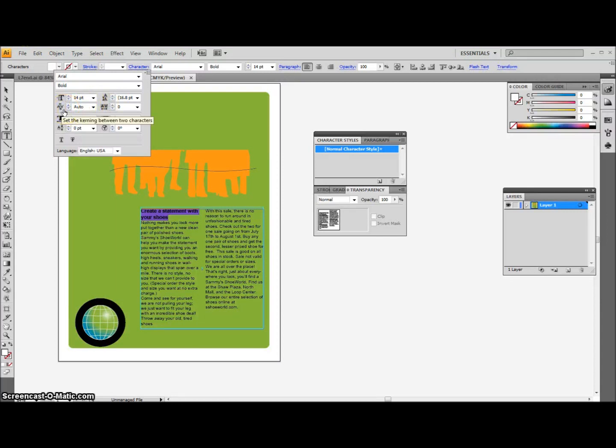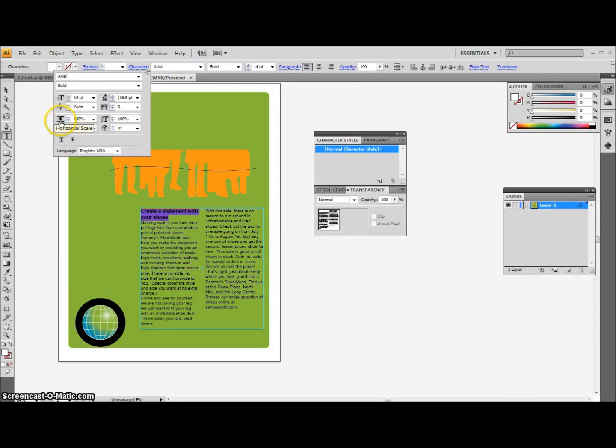Over here on the side, this is called kerning, and kerning is literally the spacing between two letters. It's not between an entire line, it's just between two letters. Typography does get pretty detailed, so sometimes you do want to bring just two letters closer together. The tracking, right next to it, is spreading out the space between an entire line of letters, whereas kerning is just between two letters. This one would spread it out in the whole line.